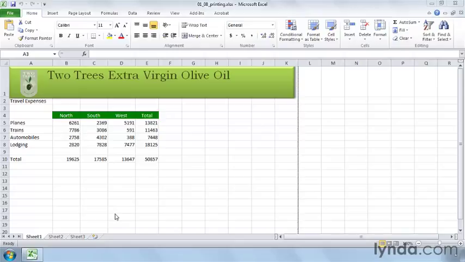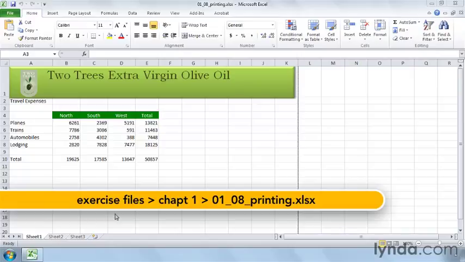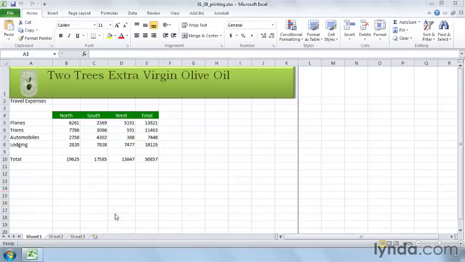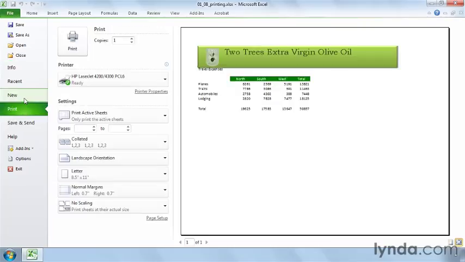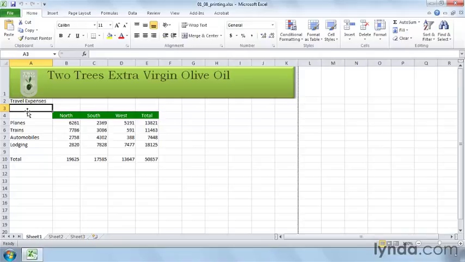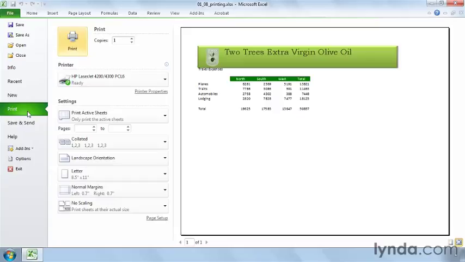Printing is an easier task in 2010 than in the previous versions, and of all of the features that Microsoft changed in this version, this one really went through some of the biggest changes, and I think it's really for the better. Now, to get to printing, fairly easy. You could go to the File tab here and then go down to Print. I'm just going to escape out of here because you could also press Control-P, and that's something that hasn't changed in years and years. So notice more than half of the screen is taken up by Print Preview.